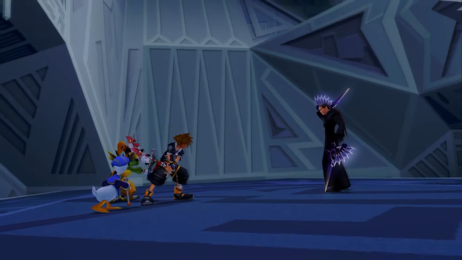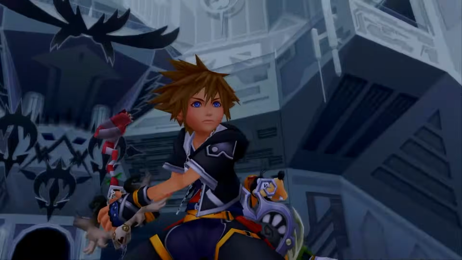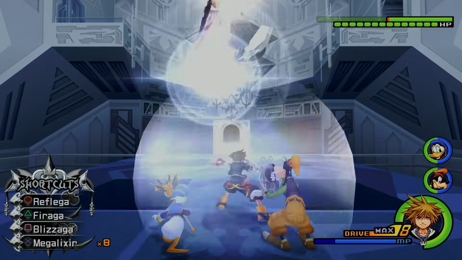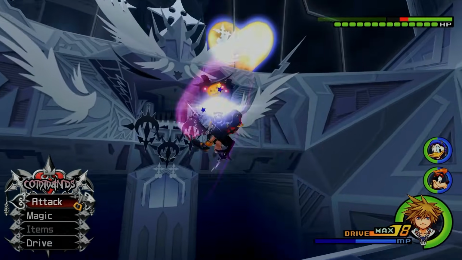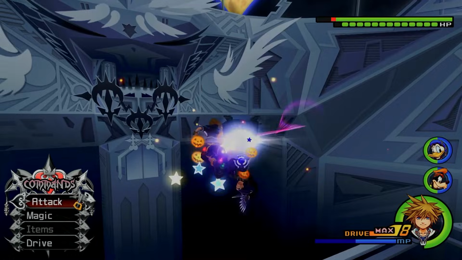Now Xigbar is honestly one of the weirdest data fights in the game. He doesn't start the fight off with the bullet minigame like in the story fight, but instead takes you to another backdrop. The reason why I call this one of the weirdest data fights in the game is mainly because of the fact that his bullets feel so fast.